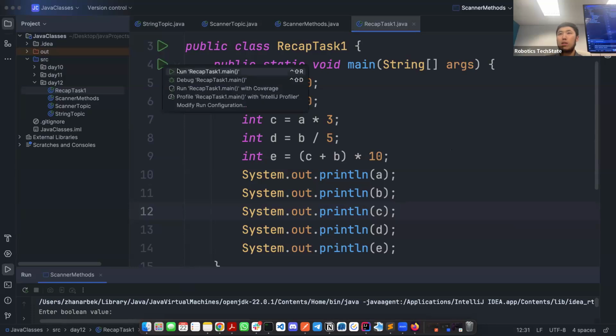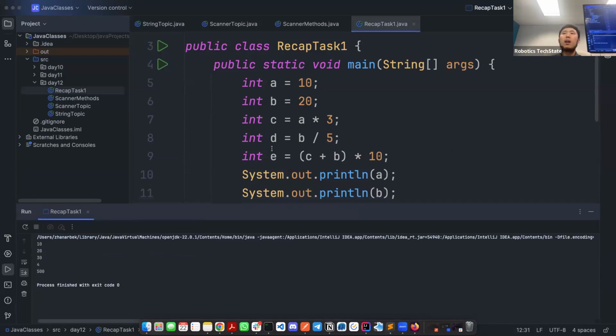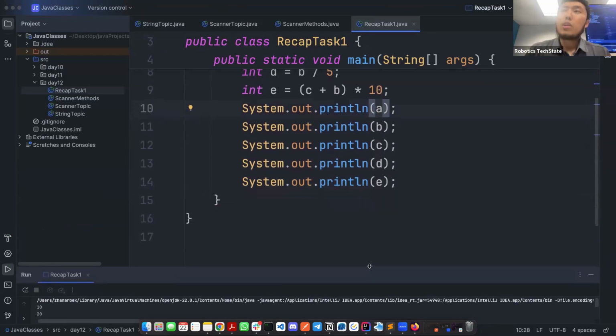All right, let me run this and let's check the values. 10, 20, 34, 500. But I don't understand, guys. Actually, I don't want to complicate this.